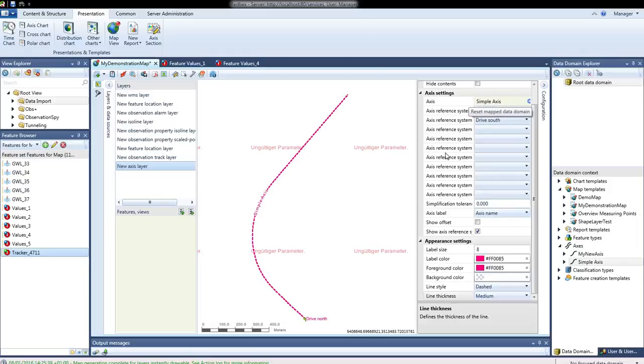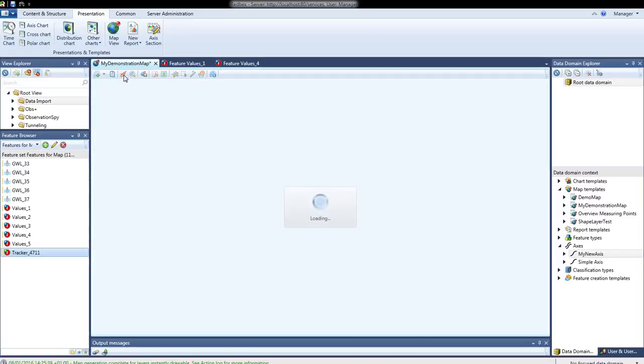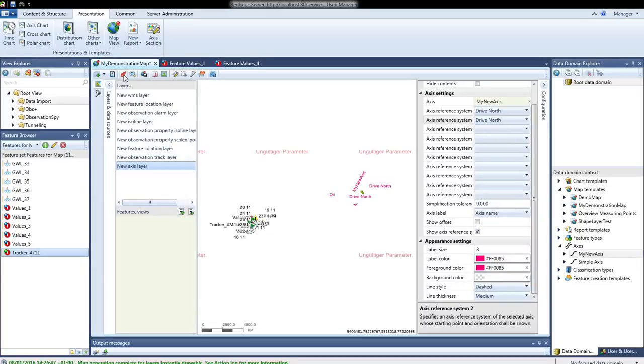Let me just try the different axis. Maybe this one has a location where... there is only one drive, so this is too much. Let's execute it again. Also drive north seems to be out of the area where we get map information.